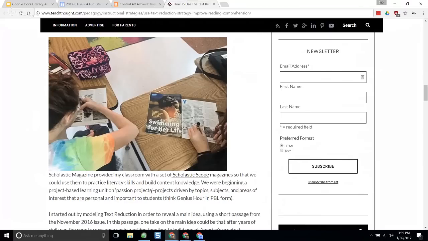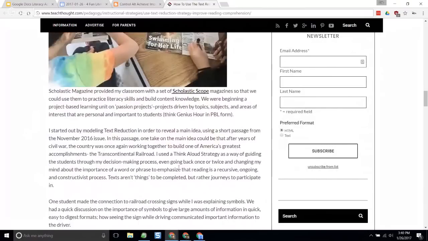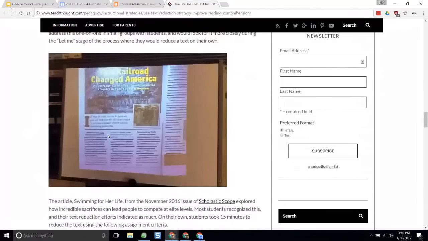What was great about this idea was that it was a scaffolding activity to help students as they work towards summarization. Rather than the students having to come up with their own words to summarize the article, they were taking what was already there and removing everything but what was absolutely core and critical. So I thought, what a neat idea.